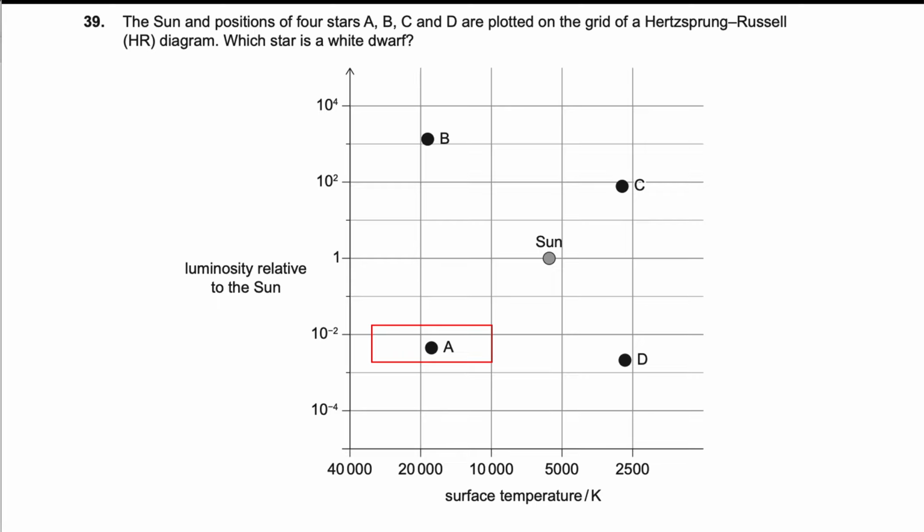makes sense too. If we're looking down at A, which is our answer here, we've got a very hot object, with a very low luminosity. And that doesn't really work in terms of our Stefan-Boltzmann law. Stefan-Boltzmann law goes with temperature to the power of 4, so it would suggest that this should be very, very bright. Why is it not bright? It's because it's very small. It's very small, that means it is a white dwarf, and that's why the answer here is A.